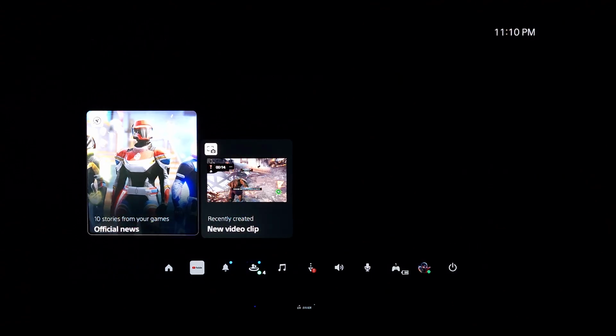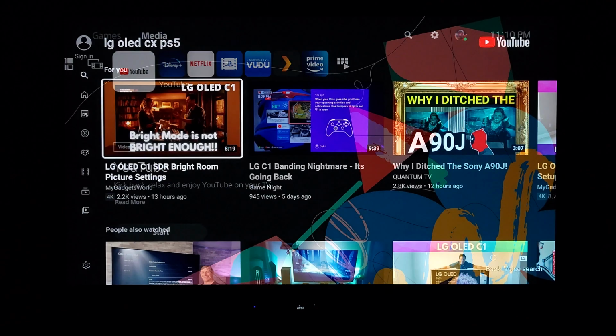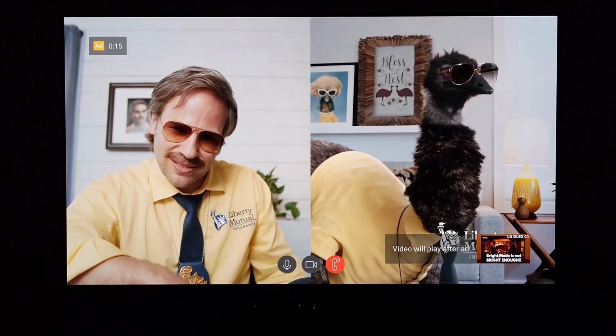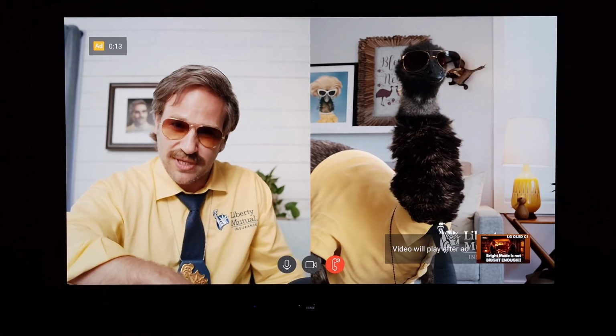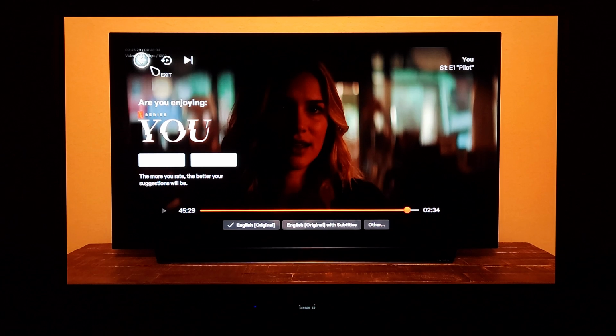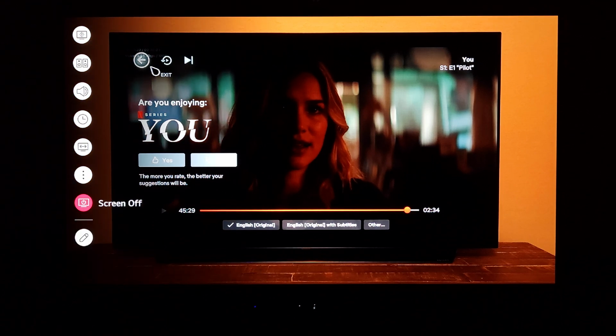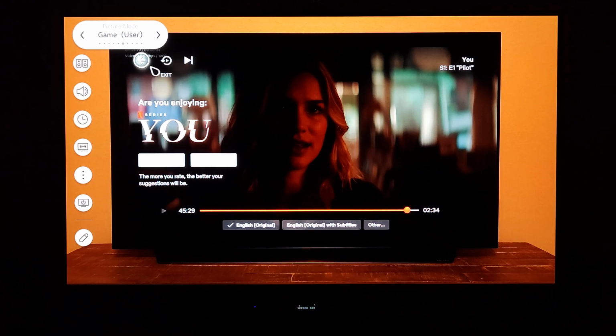And when we go back to, let's say, YouTube, and we play the video, I have the ad showing up. Right, guys, so I had an advertisement popping up on my own video, so I had to pause that. But now if we go back to the picture menu settings, we have the game user mode. So now we are matching the SDR with the SDR. So this is the intent for the HDR and SDR. Whenever you're playing the SDR content, it should just show you the SDR picture mode.